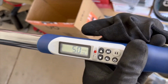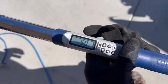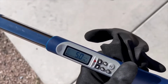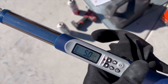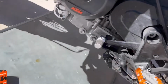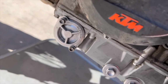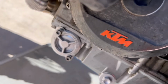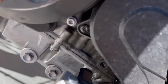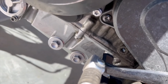Okay, so my digital torque wrench does not go below 5 foot-pounds. So it's asking for 4.4, and we're close enough. One thing you need to make sure you do is when you're snugging it up, snug the one, not all the way, and then snug the other one. Go back and forth until you get a good seal, and then torque it down to the final torque. And these, again, are 14.8. So we'll do that after this.